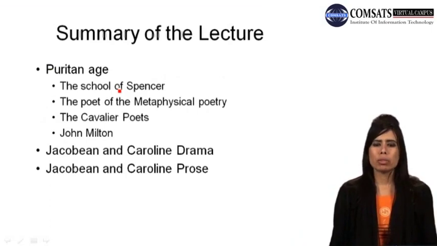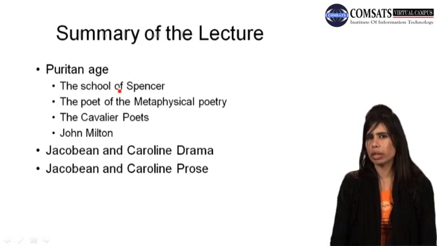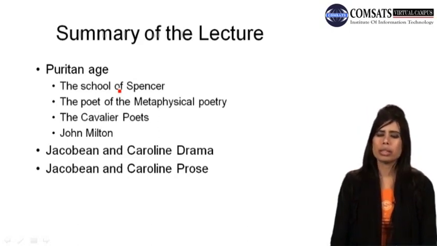Okay. So my dear students, here again I just want to give you the summary. I just want to summarize today's lecture. Dear students, we took a start with the Puritan age, the introduction to the Puritan age, and what were the beliefs and the ideas, and how the Puritan age was different from the Renaissance period in the history of English literature. And here you can see that we divided Puritan poetry into 4 periods.